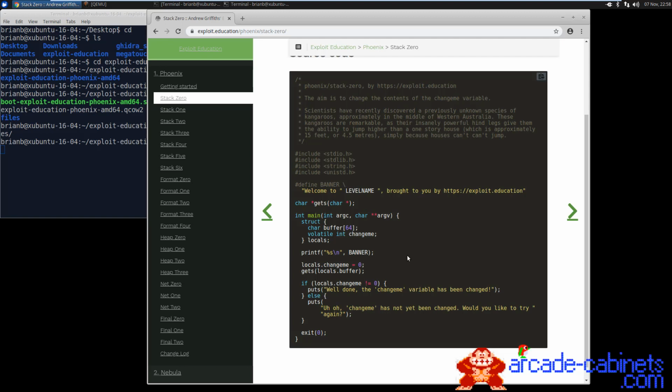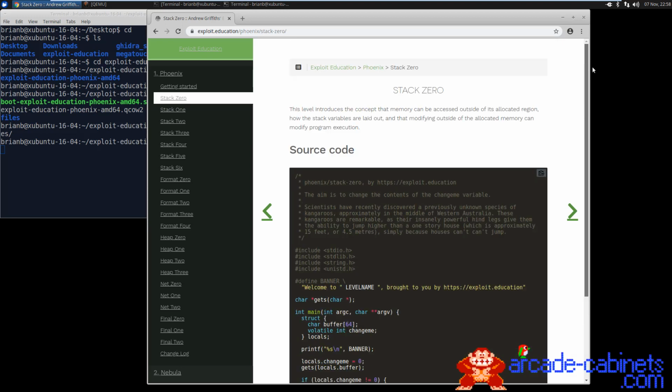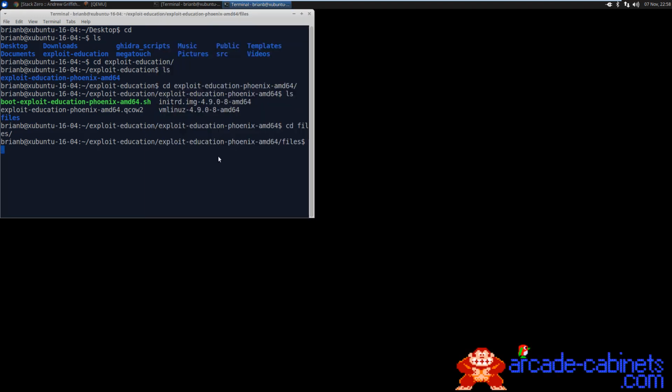But I don't even want to look at the source code because the purpose of this is not to actually do the exploit, which we will, or do the challenge, but to actually just reverse engineer software. And so let's not even look at the source code. GHIDRA is going to give it to us anyway, basically. So let's start up GHIDRA. We just type GHIDRA run, assuming you already installed GHIDRA.